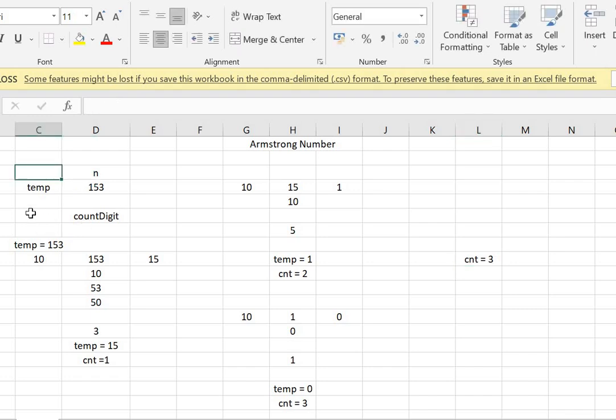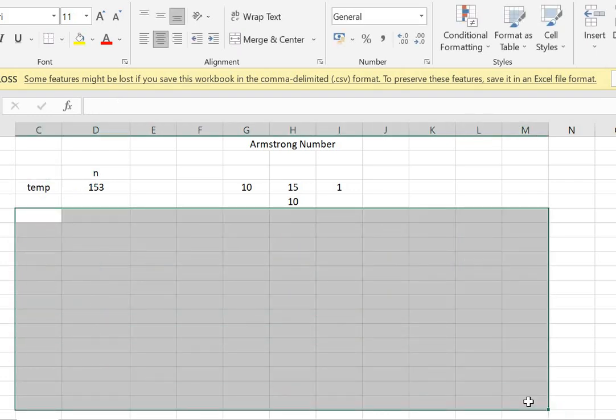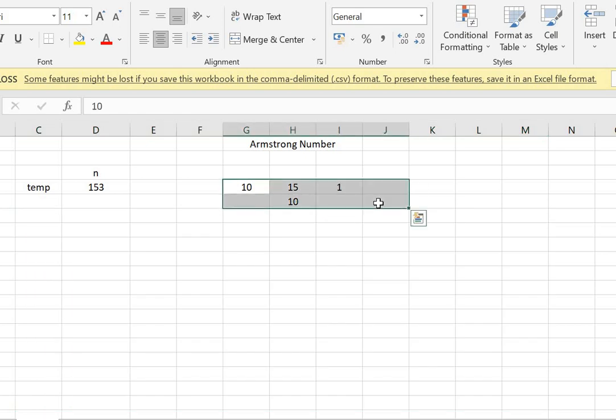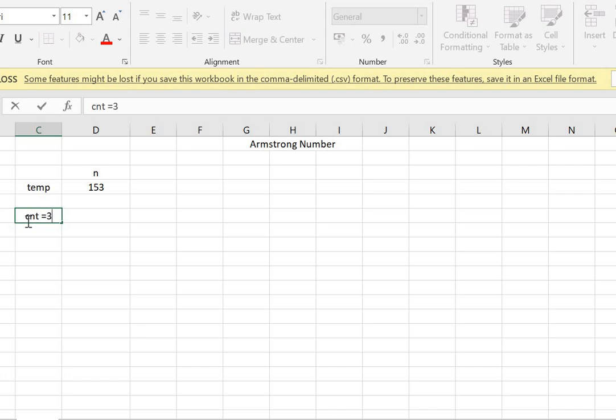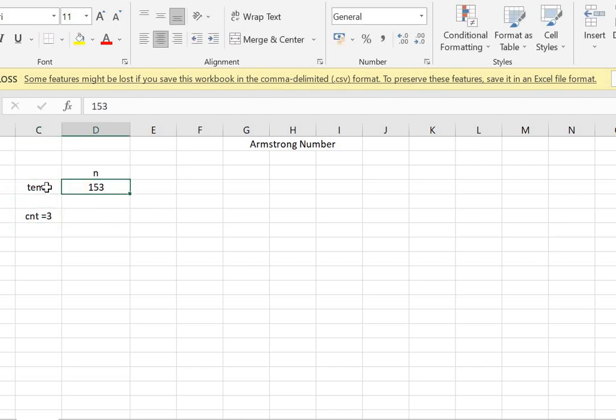Now, the second step. After calculating the count of digits present in the number, the count value is 3, okay, and I will give the n value to temp again, so that I can use this temp again for calculating the power now.